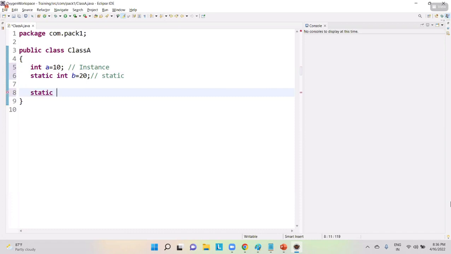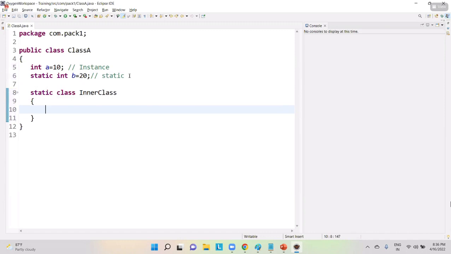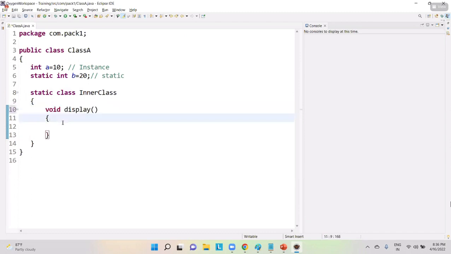Now let me try to have a static inner class. Class INNER, an inner class like this, a static inner class. Let me try to have a method, void display.